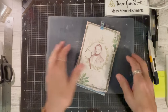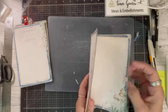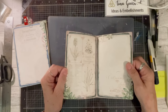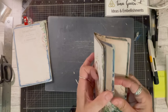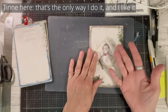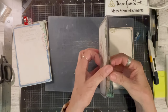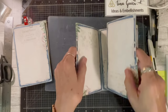Okay, so the first thing I did with the page is I cut all the white part off, the border off. Well, I wanted these to be small, so I printed them at 90%. My printer doesn't do double-sided unless you put them in first and then turn them over and feed them back through, and that's what I did. And as far as you can see, the kit, it's perfect. It does it right every time.